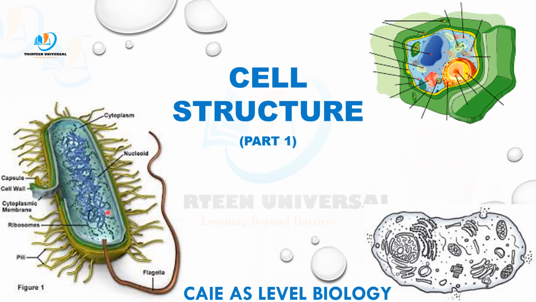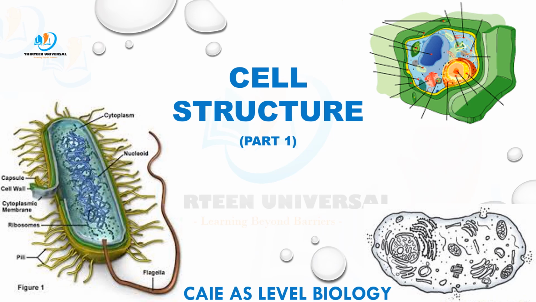Okay, so if I ask you again, what types of cells are these? Now these cells, of course, you can look at this. This is a plant cell, it has a cell wall. This is an animal cell, this is a bacterial cell. So these two cells are eukaryotic cells, because they have a nucleus. They contain genetic material inside the nucleus, and they all have a nuclear membrane. This one doesn't have a nuclear membrane, it has cytoplasmic DNA.